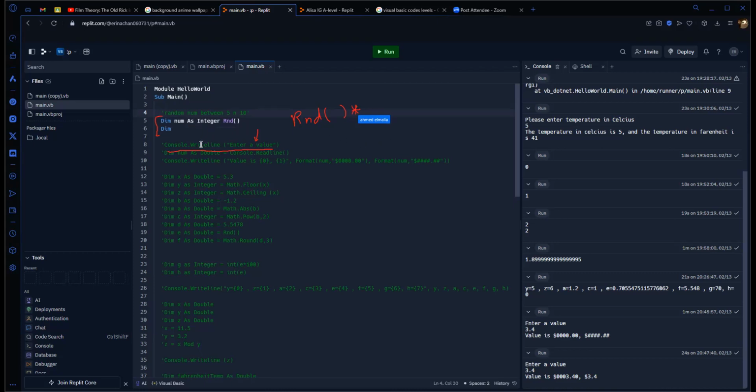I would say put two lines, or even one line with two possibilities, multiply random by something, and add to rand a number. I would start this way.